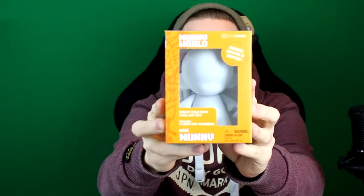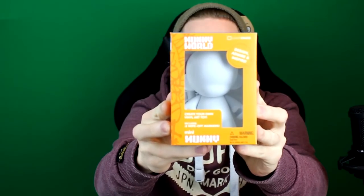So the first thing I've got is a Munny World figurine. This is a little figurine which you can draw on, paint on, use pens, pencils, crayons — you can do whatever you want with it. I have no idea what this is, but Tay was telling me there's like an entire fad for these. So I'm actually going to be drawing on it. I suck at drawing, so I'll try my best. But this is really cool. I like getting things like this because I can't wait to get more stuff to put on my nerd shelf in my new place, which I'll be moving into hopefully in the next few weeks.